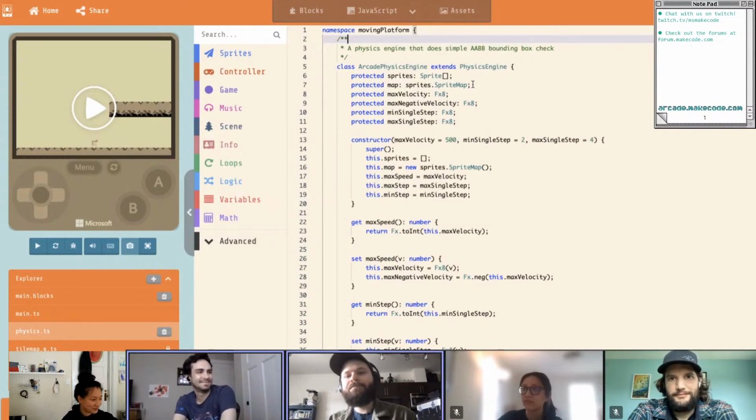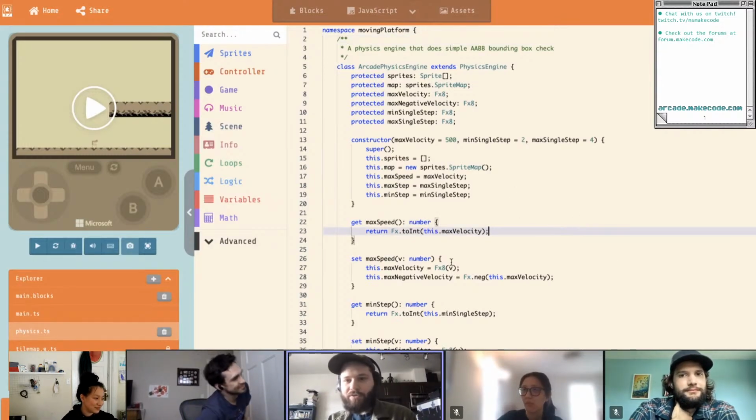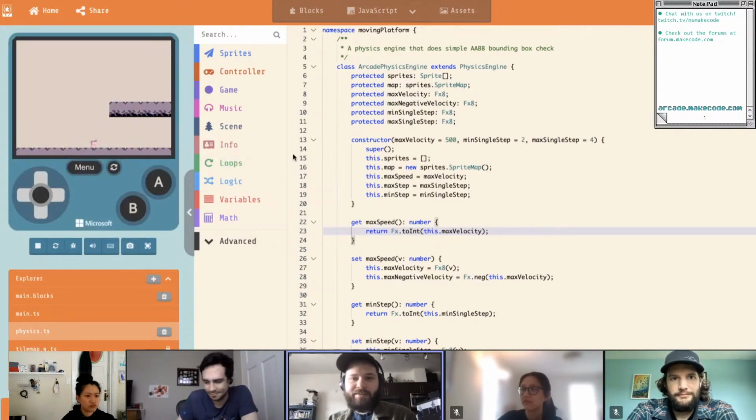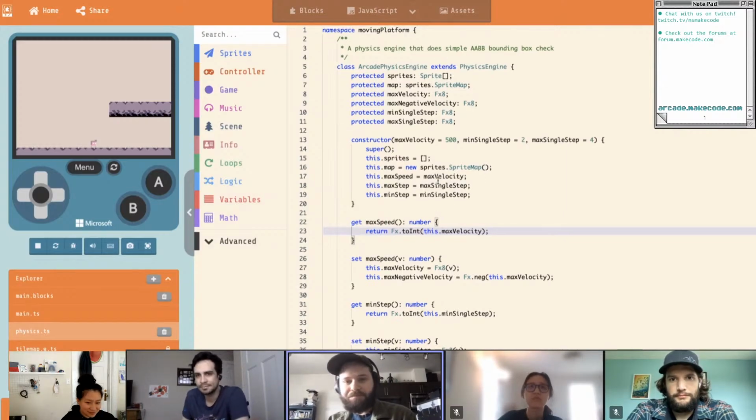All right. So I'm going to briefly go through this code, just so we have an idea of what's going on. But first, we're going to make sure it compiles. Yep, we're all good. So I've added this class, and this is the same as it actually is in Arcade. So you're actually looking at the Arcade game engine code right now.